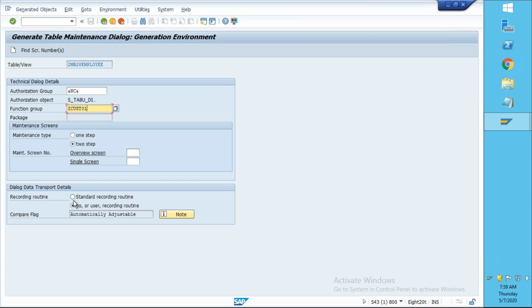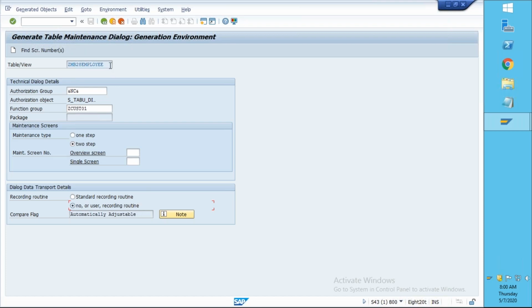Okay, if you select this first one, a standard recording routine, it will ask you for a transport request. If you select the second one, it will not ask for any transport request when you create an entry into this particular table, right?